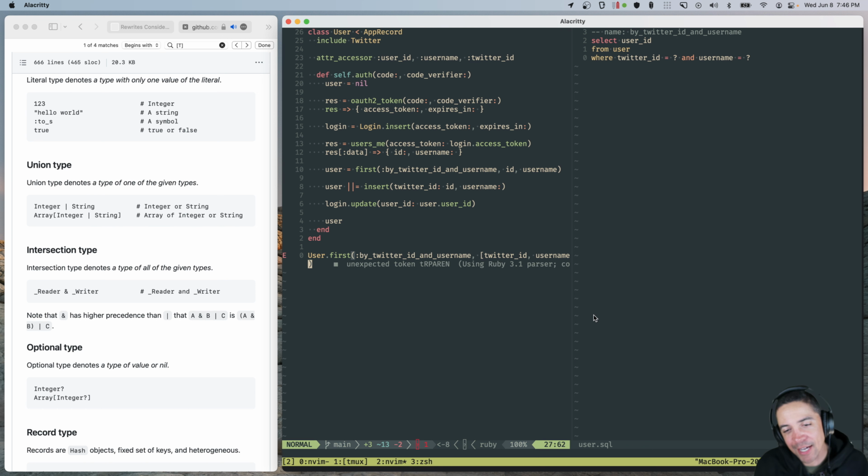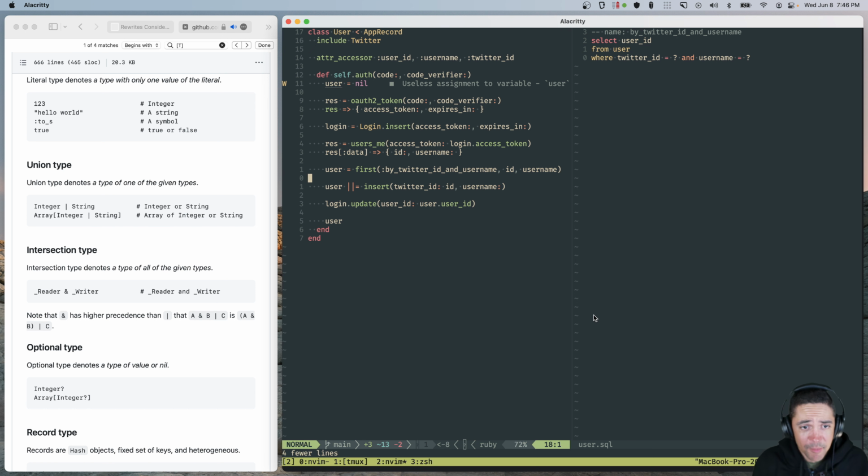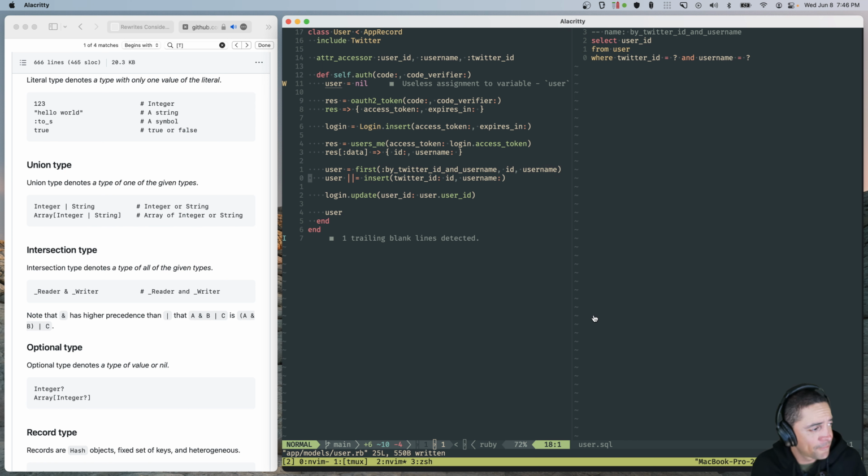I guess one thing I could do is only allow an array or a hash, right? Maybe it makes more sense to do an array instead of just parameters at the end. Yeah, I might do that. I'm not sure. But anyway, the way it works now is you just call it just like this, and that's how it works.